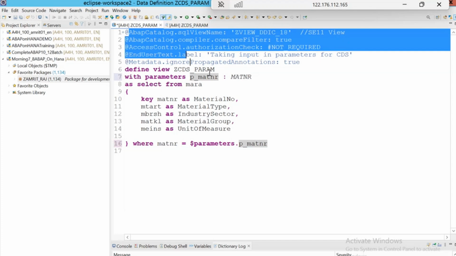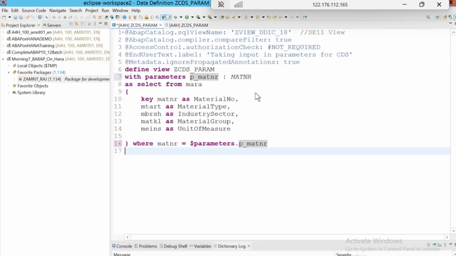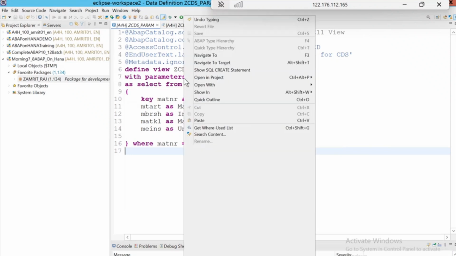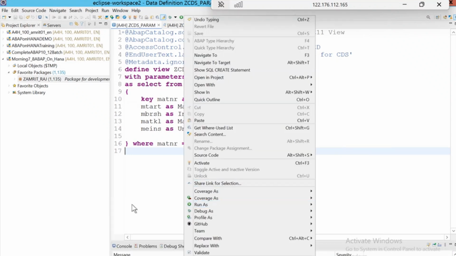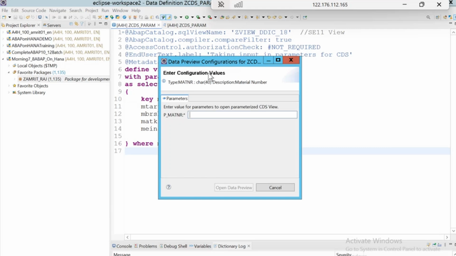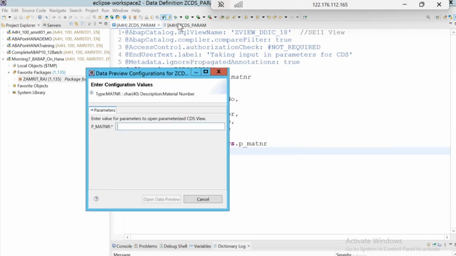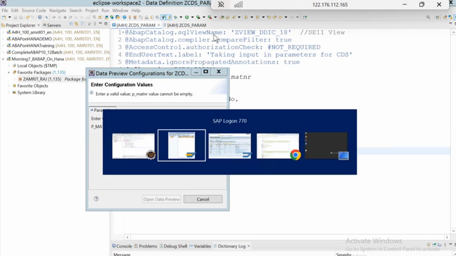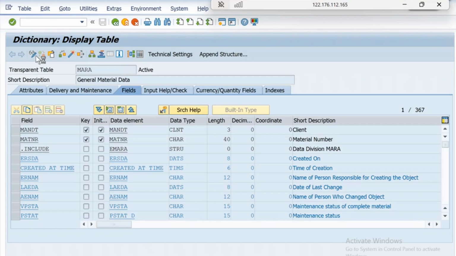This is the input. Now, if I activate it and execute it, run as ABAP application or open with data preview, the system is going to ask for one input from us. So we can simply pass whatever input we want.